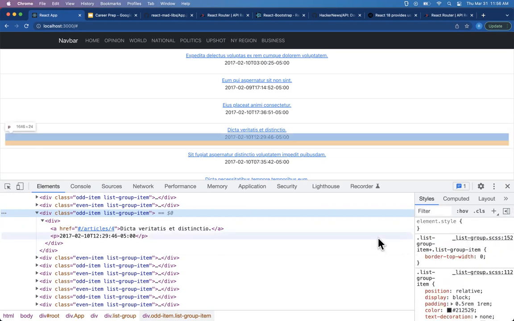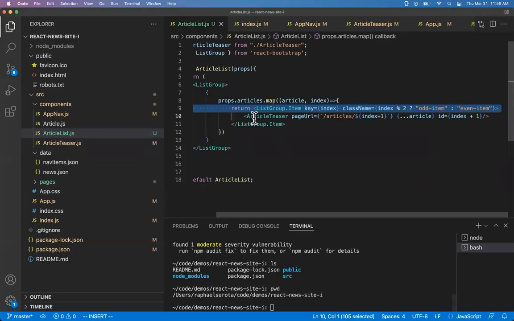So it's really like React Bootstrap is just a thin layer on top of regular Bootstrap that lets you skip a couple steps when you're working with React. I could have just defined this list group component myself, but someone did it for me, and I'm happy that they saved me that little bit of extra effort.